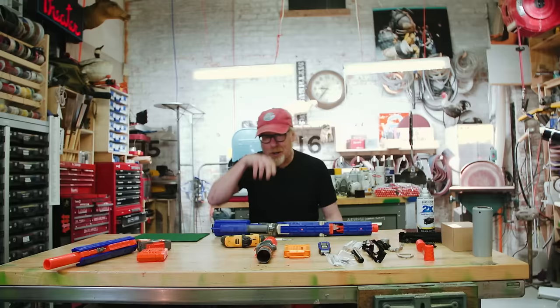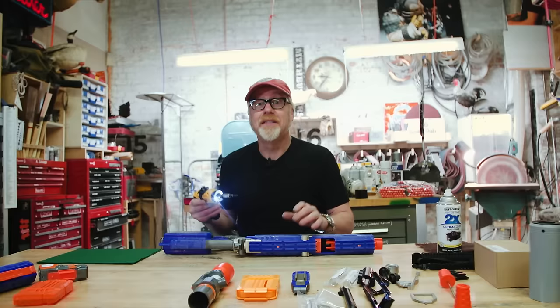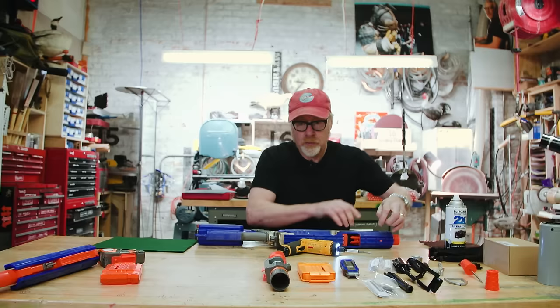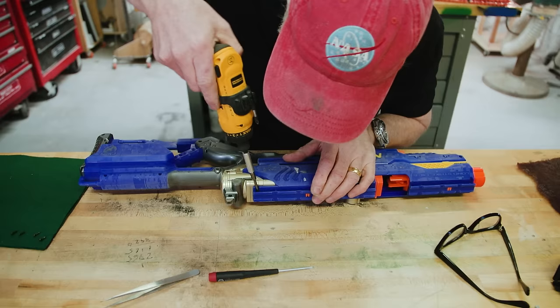There are a lot of screws in the Nerf Long Strike, and they are not all the same size. So I'm gonna do a technique that I learned from Zen and the Art of Motorcycle Maintenance, which is to take them apart in an order that I can remember, in this case, clockwise starting from top left. And then I place the screws in that order and I don't lose track of which one goes where.